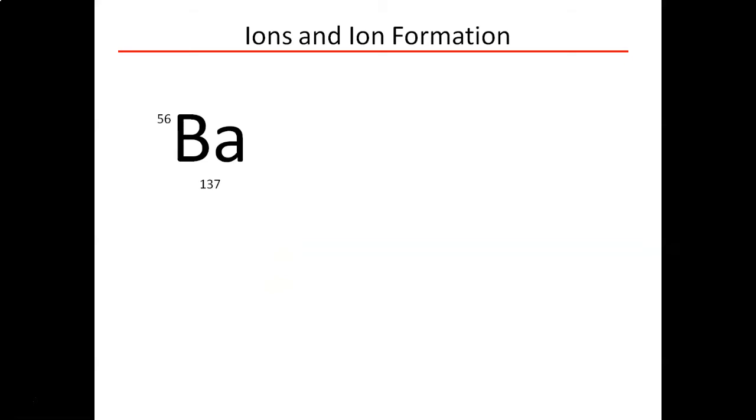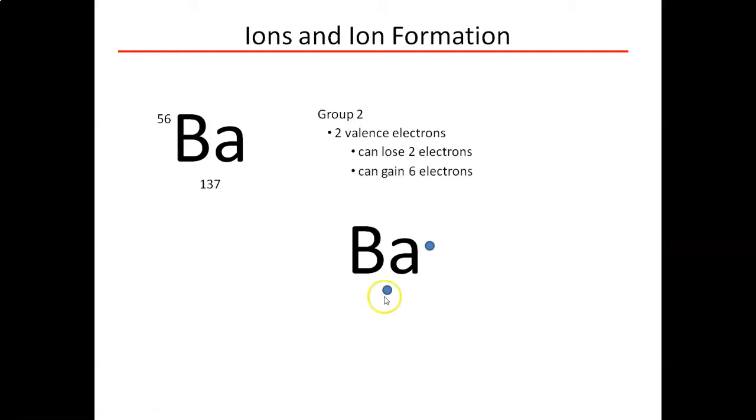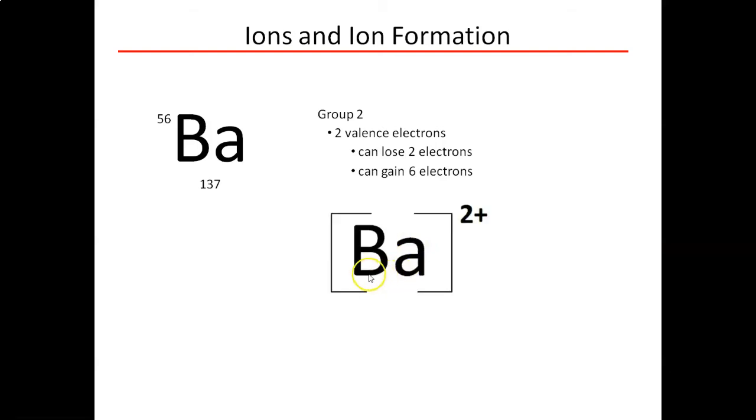Okay. How about barium? Well, barium was not one that we looked at before in terms of its Bohr-Rutherford diagram, but we know that it's in group 2. So therefore it has 2 valence electrons. So we can draw its Lewis dot diagram, and now the question is, what will it do to obtain a stable ion? Well, it could lose these 2, or it could gain 6, because the outermost energy level holds up to 8. Okay? Well, it's easier to lose the 2 than it is to gain 6, so I'll lose the 2, and so therefore we write the symbol inside of square brackets. It has a 2 plus charge because it lost 2 electrons.